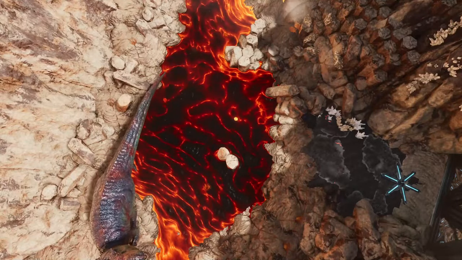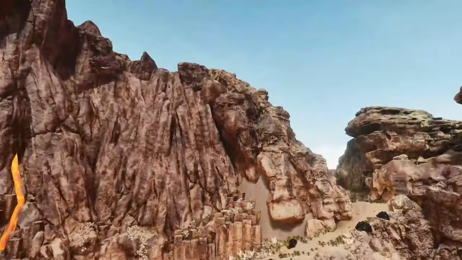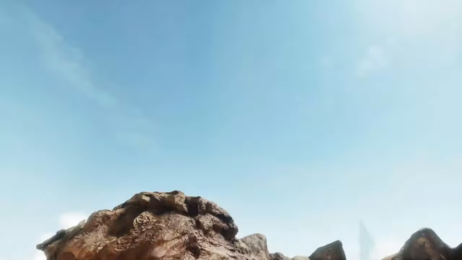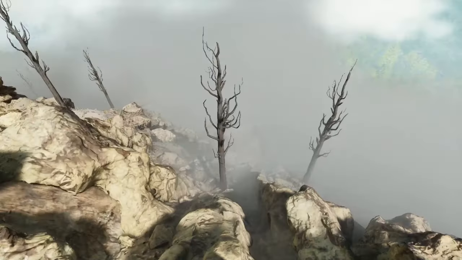Oh, look at the magma effects, though. The magma looks so good. But you're just chilling there. Let's walk up on this. Oh my god, it literally turned into a scene from Jurassic Park. Ooh, it even looks like all the trees are burnt out.